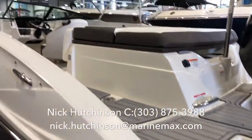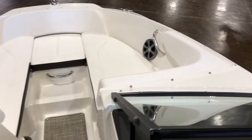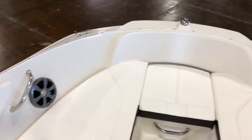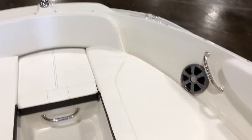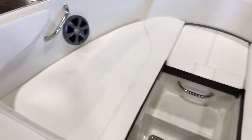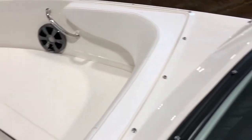Let's hop up inside and take a look at the rest. Here we are up on the 21 SPX — I want to start on the bow. You can see they squared off the nose here a little bit in recent years, giving you a lot more space so you don't have that tight V. You've actually picked up a whole seating space in the middle there, which also doubles as a step to get on and off, and you've still got your two large sun loungers on both sides as well as speakers up front.